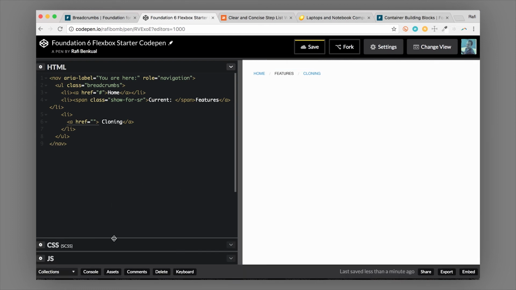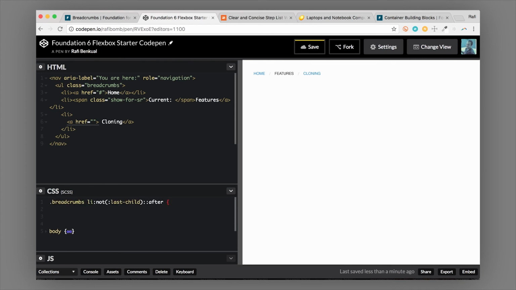And let's hop over into our CSS and let's go ahead and just paste that in, and then we can add some CSS. So the way we would change that is by using the content attribute, which is already being used to create that particular slash. So instead, we'll change it to something else. So if I leave it empty, you see that the slash in between goes away. So if we want to use something else, we could use any kind of character code there. We can link to an image. It's really up to you. You just can use the content attribute, or sorry, the content property there, and then you can change that to anything that you want.